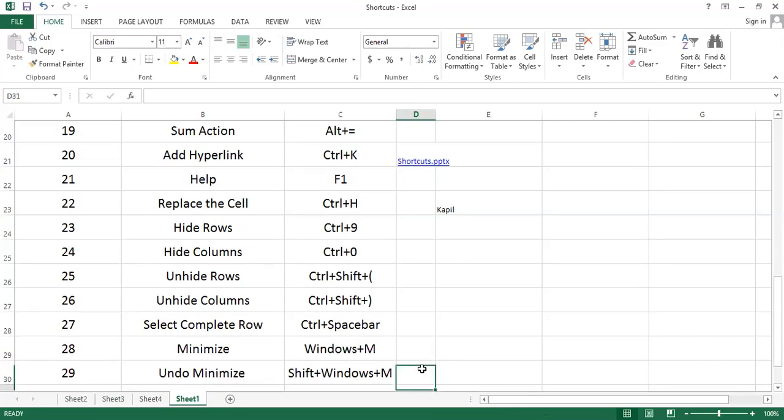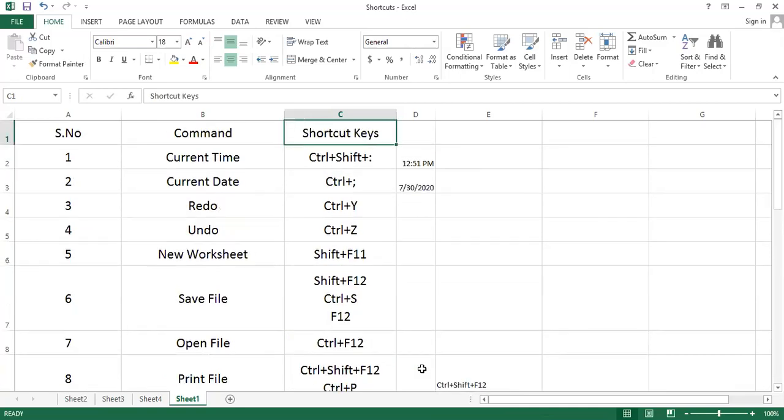And go into the filter option. If you go into the filter option, instead of going to the home button and going to sort and filter and selecting filter, this may take at least 4 to 5 seconds. To reduce that time, I just want to give you the simple command Control plus Shift plus L, and the filters will appear. You can select whatever data you want, and you can copy that into some other files. And again, if you want to go to the normal file, just go with Control plus Shift plus L, and the filters will be removed.